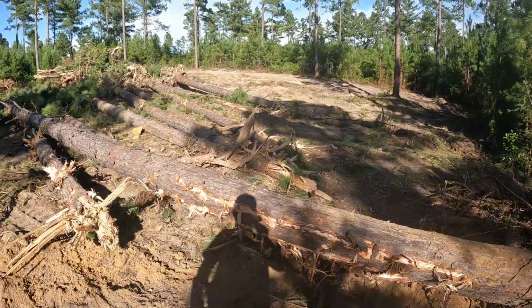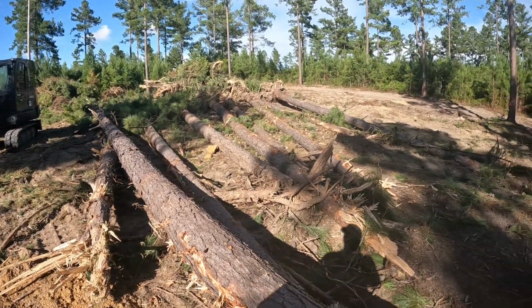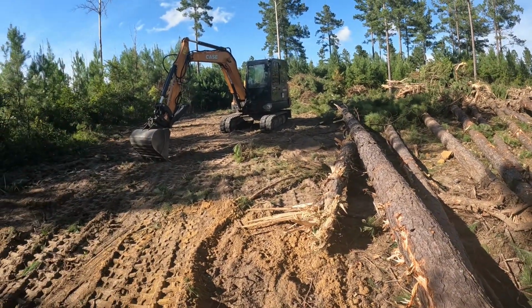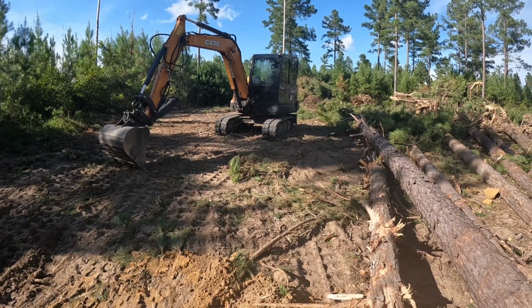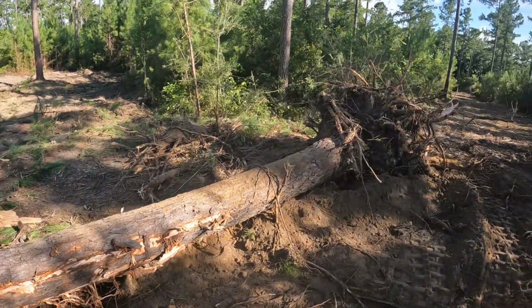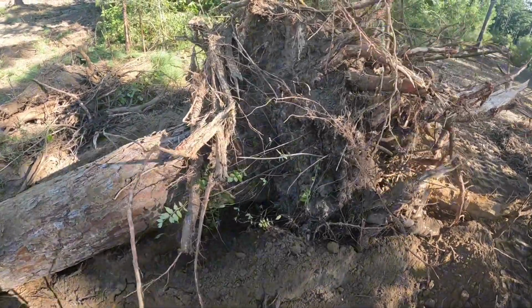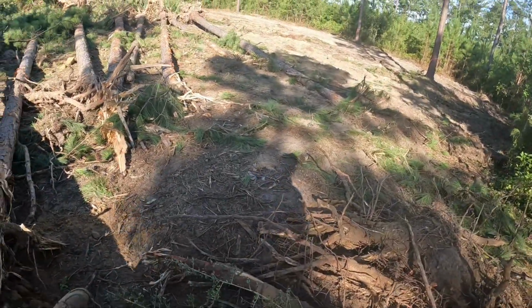So I'm starting to question myself. When is a Mini X not big enough for a job? I don't know. I have yet to find that out. Even I've said it before in my review video on that machine, but I have always been impressed with the hydraulic power that this Mini X has for a 14,000 pound machine. That is 1, 2, 3, 4, 5, 6, 7, 8, 9, 10 very good sized pine trees that it just took out with no problems. You can kind of compare it to the size of my foot for reference. These are not big trees, but they're also not small.